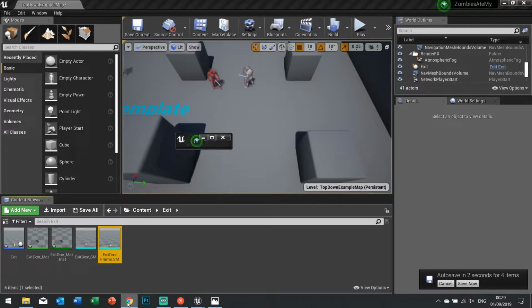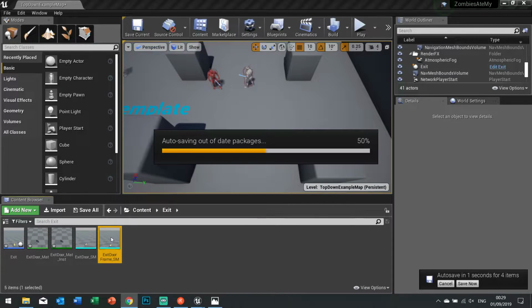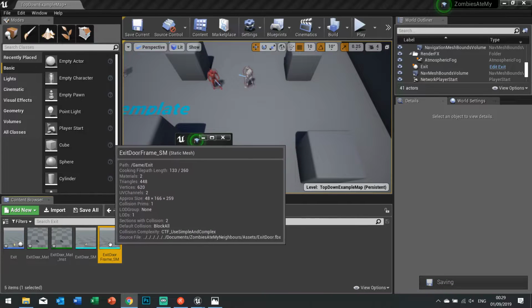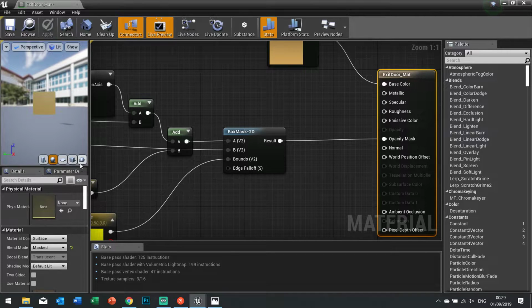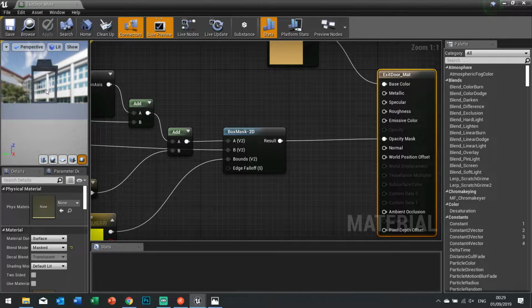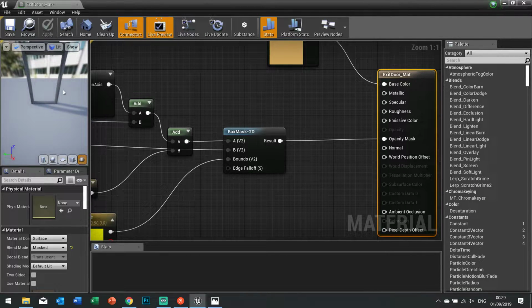Where was I? Oh yeah. So if you select the mesh in your content browser, then in here click on a little teapot icon. It will select the mesh you've got selected in your content browser as the preview mesh, which is really handy when you're doing stuff like this.